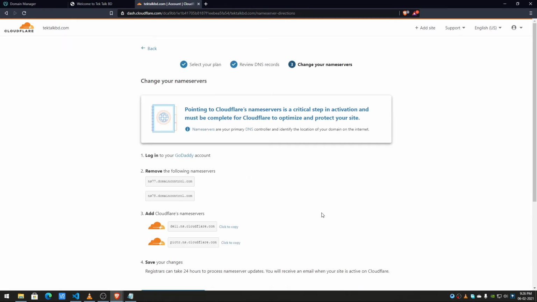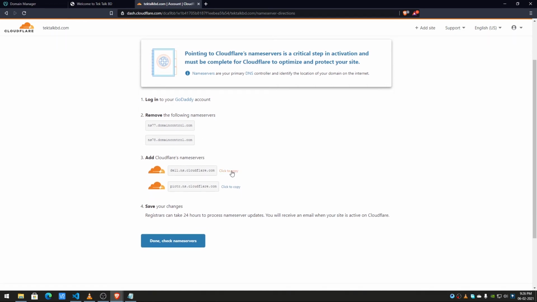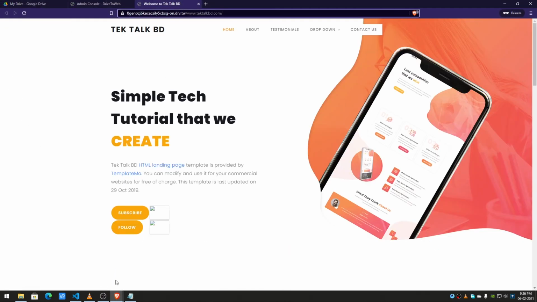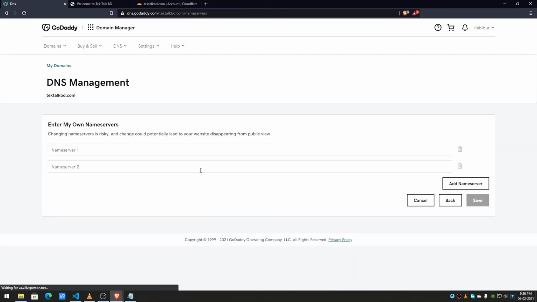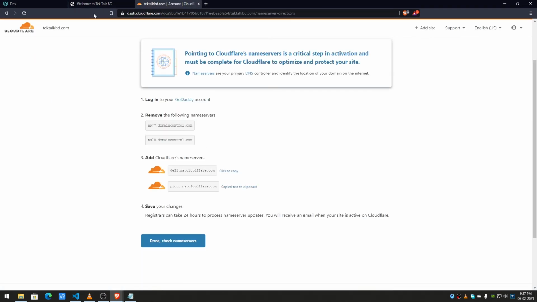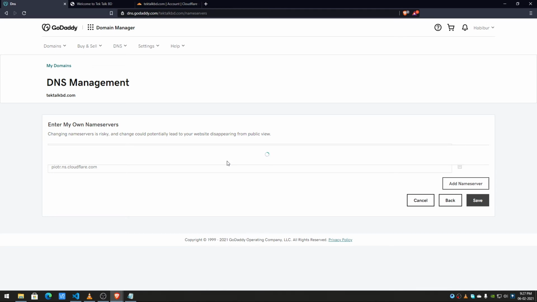Now, as Cloudflare is giving us a free SSL certificate, we have to use its name servers. Otherwise, it won't give us the free certificate. Now we will update the name server addresses suggested by Cloudflare in our domain registrar page. Click to copy the addresses, paste both the name server addresses and click Save to apply the change. It will take some time to update the name servers.